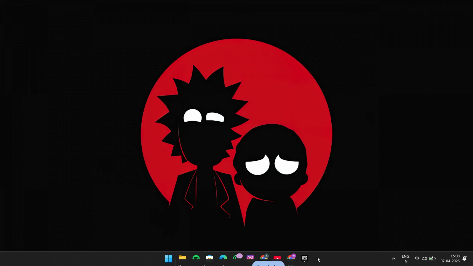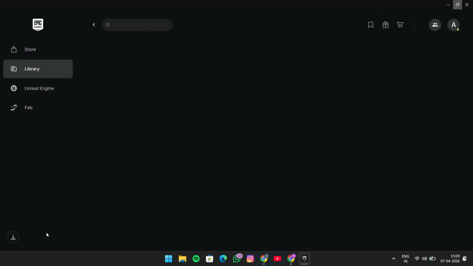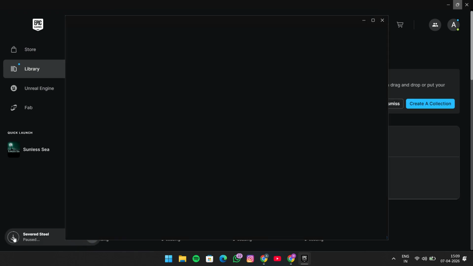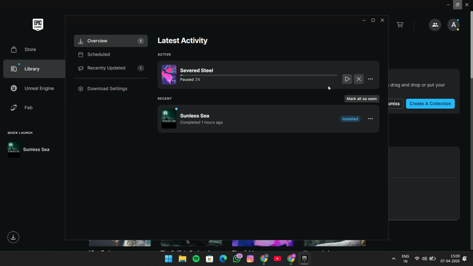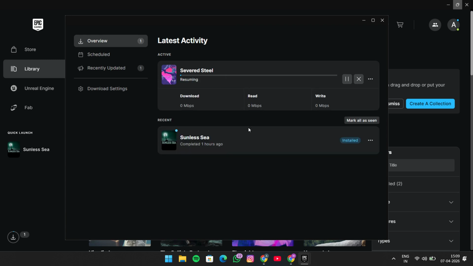Next, make sure no other download or install is running at the same time. If Epic Games is already downloading another title, patch, or update, that can conflict with the current process and trigger this error code. Open the launcher and check your library, download queue, and any active installs. Pause or cancel anything that may be interfering, then try the original download or install again. Keeping only one Epic Games process active at a time can often clear the problem immediately.